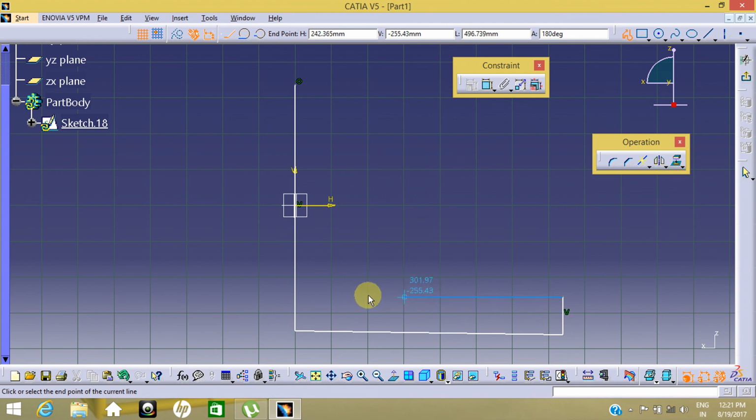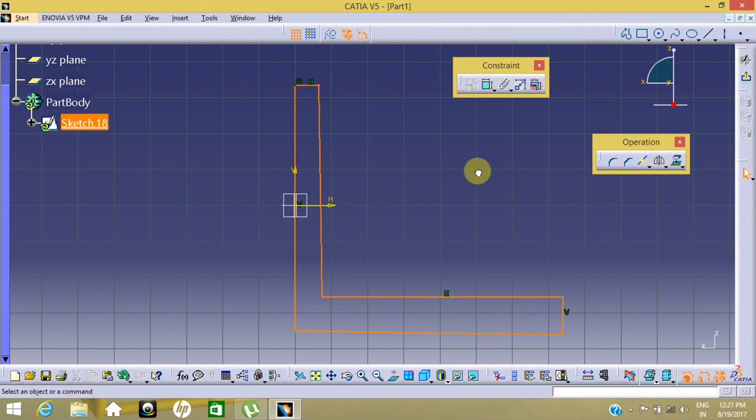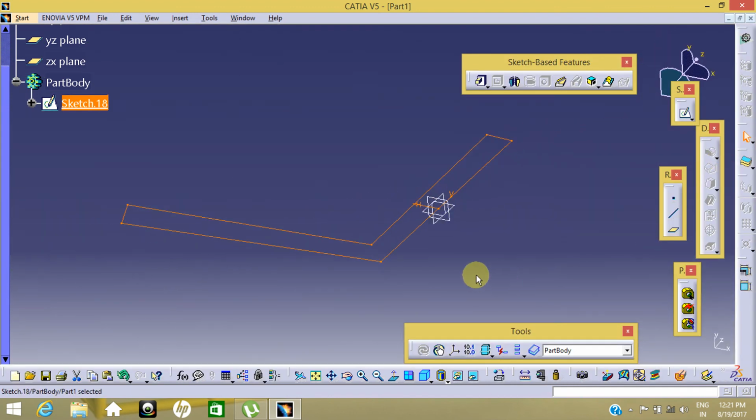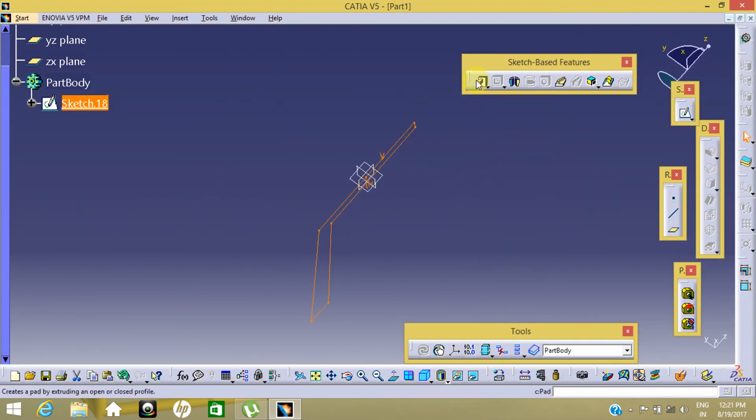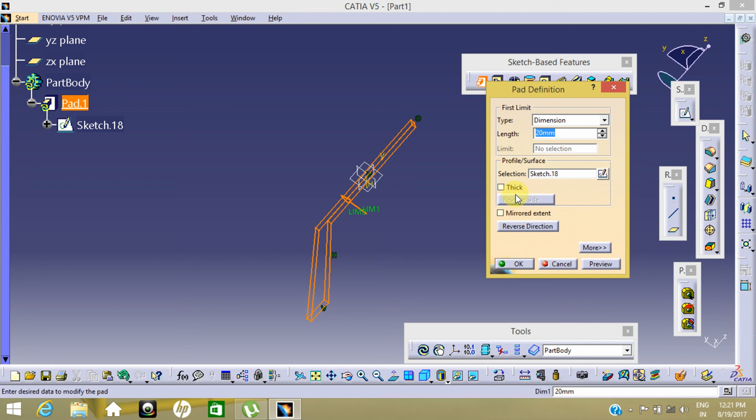Select these two profiles and click again on the instant dialog box and make it coincide with this. And now this line has been created and that coincides with the surface of the body.